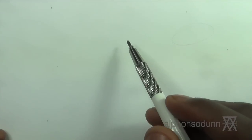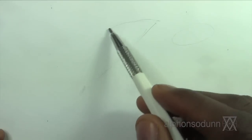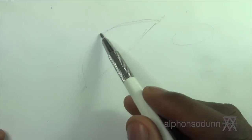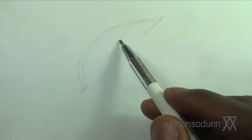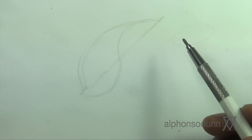So let's get started with this. I'm going to draw a little flower here. And you should try to draw different types of flowers. I was actually thinking of just doing the pencil off camera, but I figured a lot of you always ask me how I do the drawings. You like seeing how I develop it. So here I'm using just basic shapes. And then you'll see it develop.